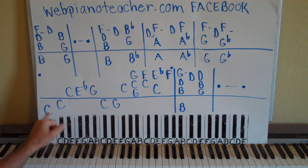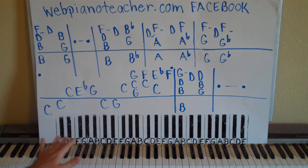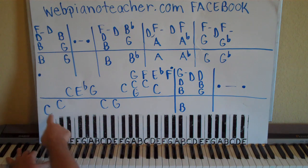Alright, we're going to start with the lowest C on the piano, and then up to the next C on the piano with our thumb. I don't know if you can see that on the video, but it's the lowest C on the piano. So C, C, and this is just done as an arpeggio, not any real rhythm to it. Okay, so it's two C's.